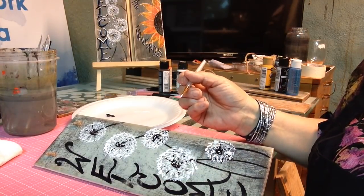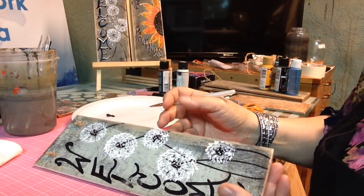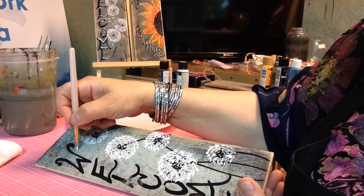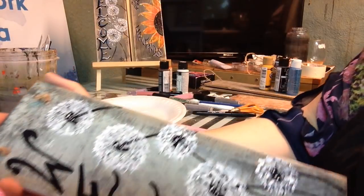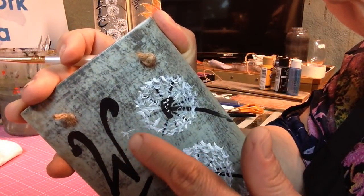And then I also want, on my sample, I have a couple of loose dandelions that are floating around. So basically that's just a very simple little line. It's kind of a curve and then a little pitchfork at the top. I don't know if you can see that. See that little pitchfork right there?